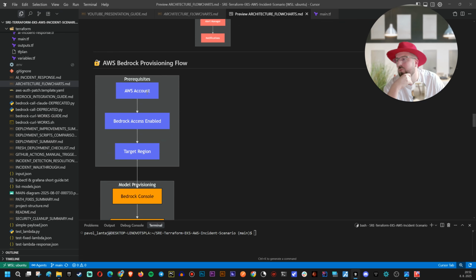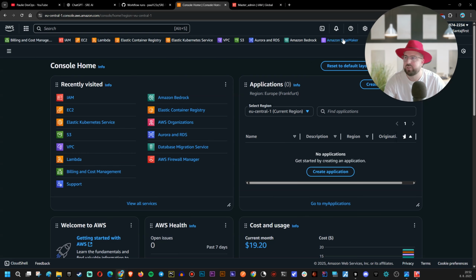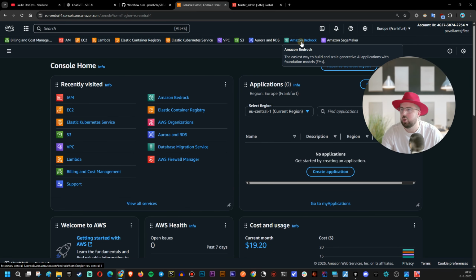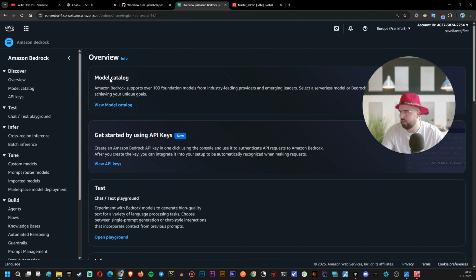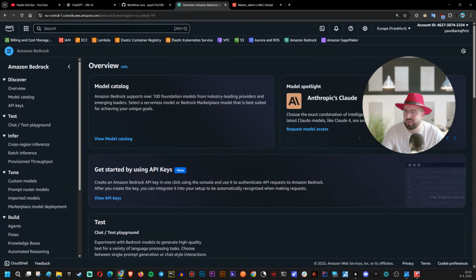AWS Bedrock: you have your AWS account. You will need to enable Bedrock access. How you can enable Bedrock access is that you would go to your Amazon Bedrock, and it will give you some intro guide or something. I don't remember. I think you actually don't need to generate an API key.